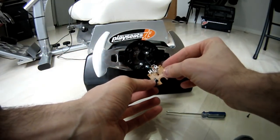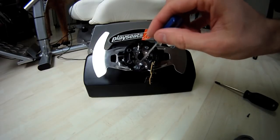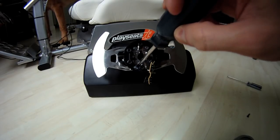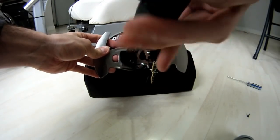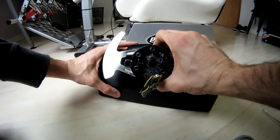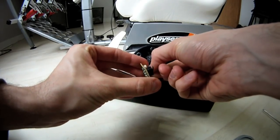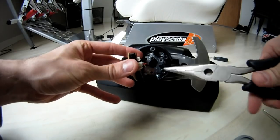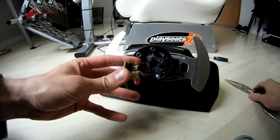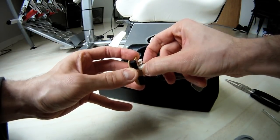Okay, so once you got that taken care of, you're gonna remove all this. Actually, you're gonna remove these three, because these little ones just remove these paddle shifters. So once you get that, this should be loose, like so. Perfect. Now, you could have disconnected this earlier, but I disconnected now, so you may want to use needle nose pliers, but I don't really have much luck with that. I'm just gonna lift up and down, wiggle it out a little bit.